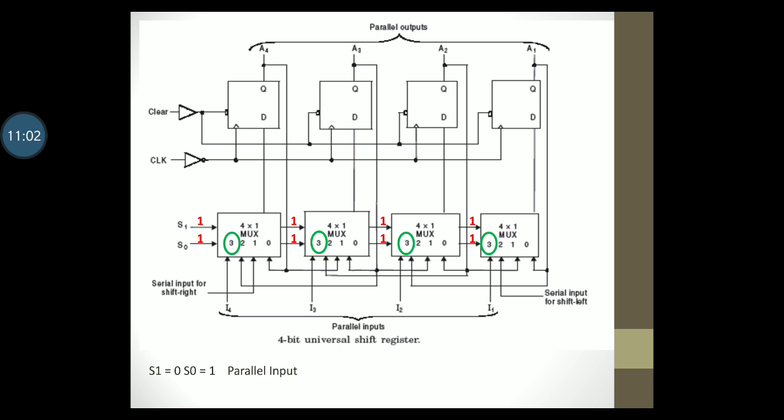So, let us take a look to see how this occurs. The movement of data is like this. In parallel form, through all the multiplexers, the D3 input. The output of the multiplexers will move into the D input of each flip-flop, and finally this input will move out of the register as the output of each flip-flop. Clearly, you can see parallel input and parallel output.